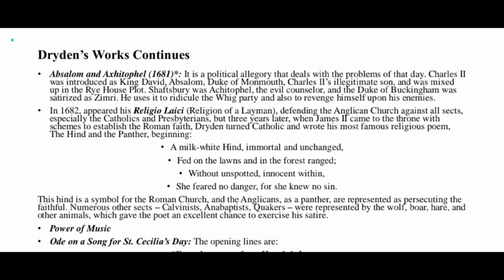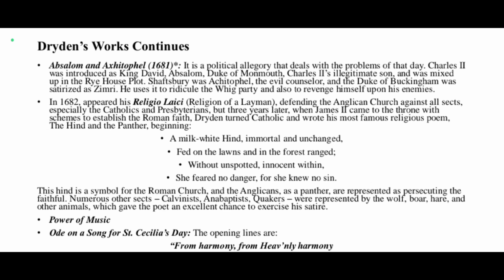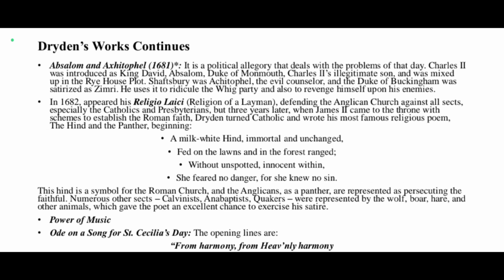and unchanged, fed on the lawns and in the forest ranged; without, unspotted; innocent within, she feared no danger, for she knew no sin. The hind is a symbol for the Roman Church, and the Anglicans, as a panther, are represented as persecuting the faithful. Numerous other sects, Calvinists, Anabaptists, Quakers, were represented by the wolf, boar, hare, and other animals, which gave the poet an excellent chance to exercise his satire.